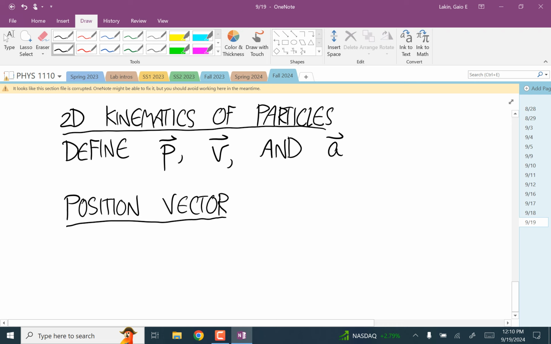Does anyone remember when I introduced position in 1D kinematics, I drew a picture of a train, and I said that there are two things that you have to choose before you can define the position as a number. Anyone remember what that was? You have to choose a position equals 0 location, and you have to choose which direction is positive and which one is negative. You can think of those as stickers that you put down in the real world. We're going to choose the two-dimensional versions of those.